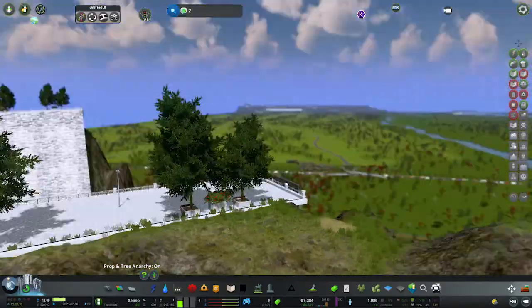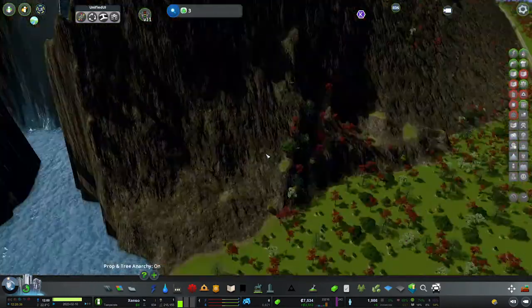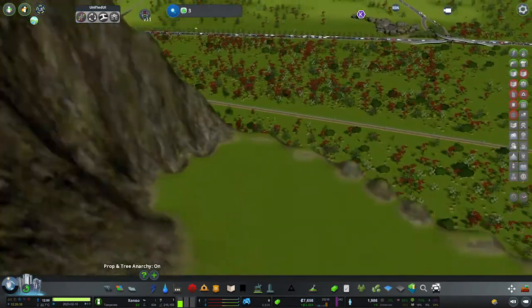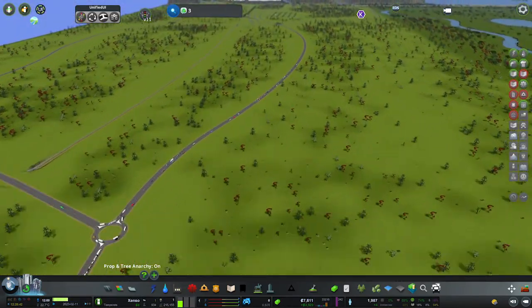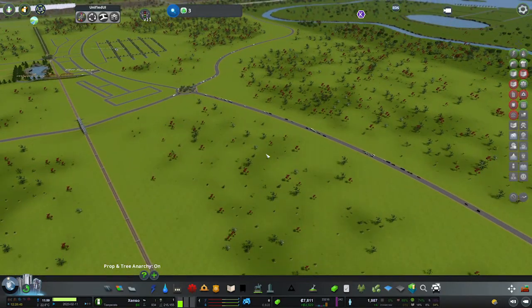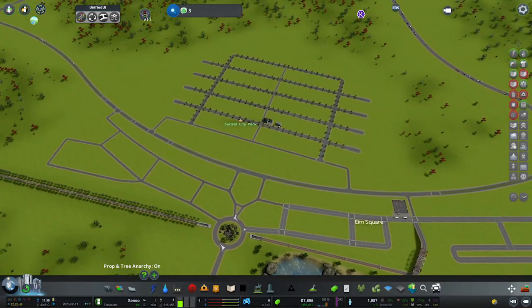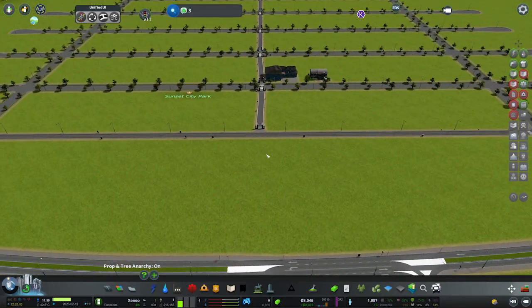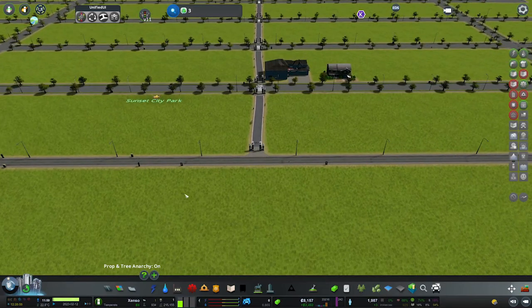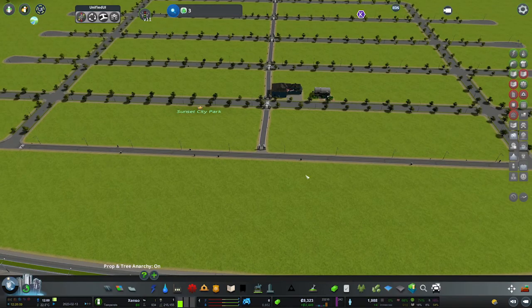Anyway, today's episode, I'm going to be doing a time lapse. As I said last episode, I'm going to be building up this little suburban area. Maybe we'll talk in the beginning, because I want to build a couple of other things as well. The first thing might be that I want this to be a little service place in these roads.